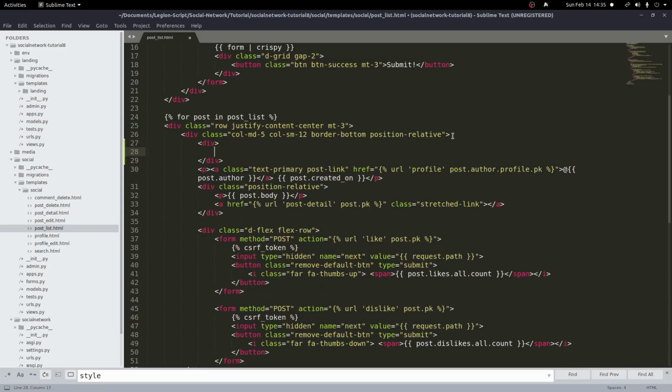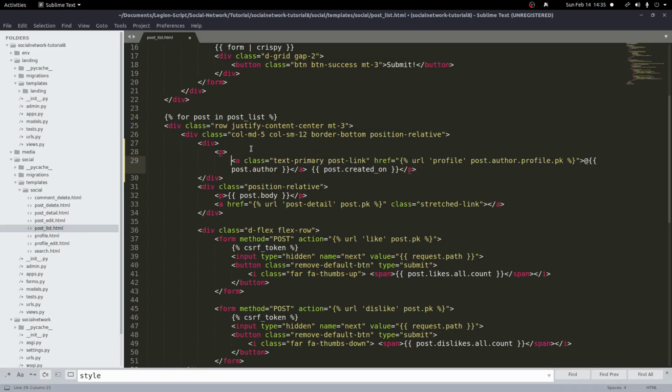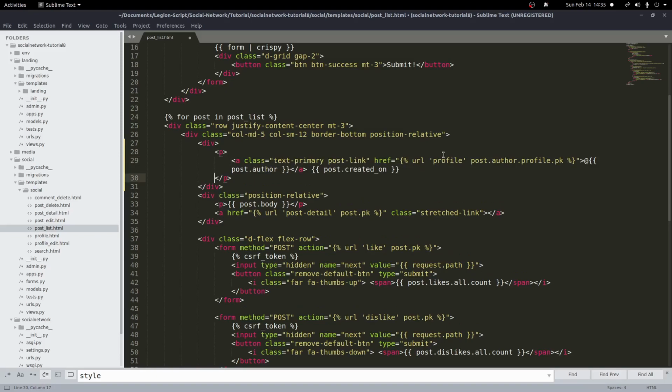We'll open this up, and we'll put in this line right here. And now let's go ahead and break up this paragraph tag to a separate line like this. And let's add a class onto this paragraph line here of post-text.